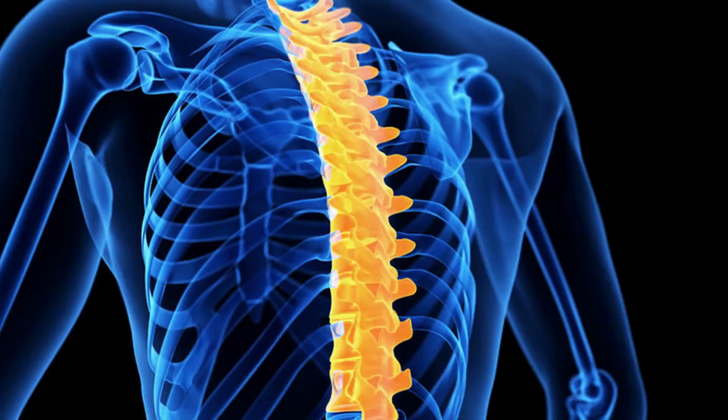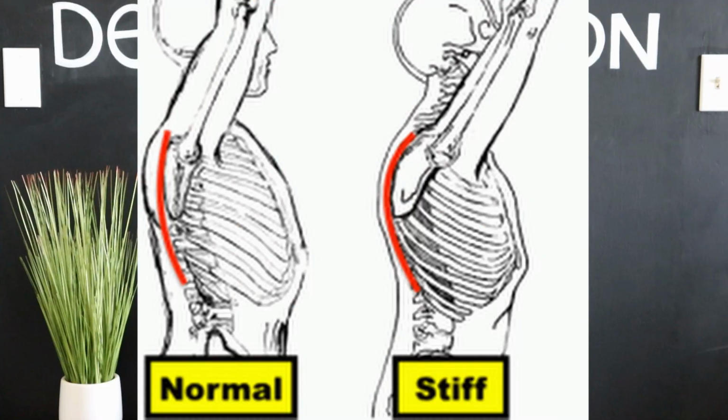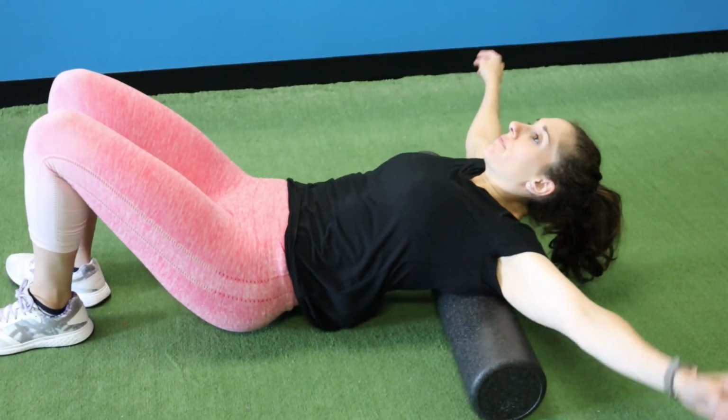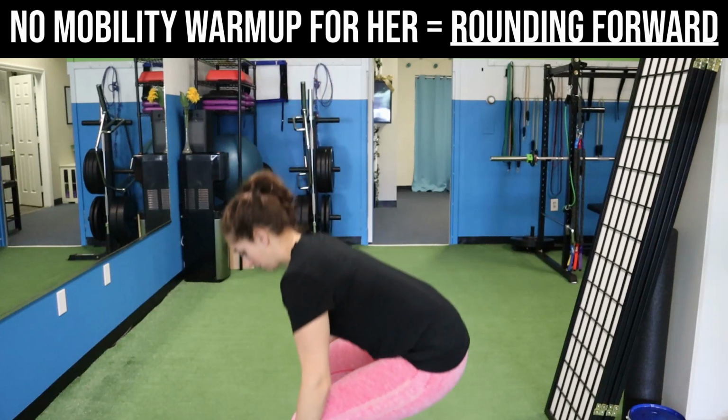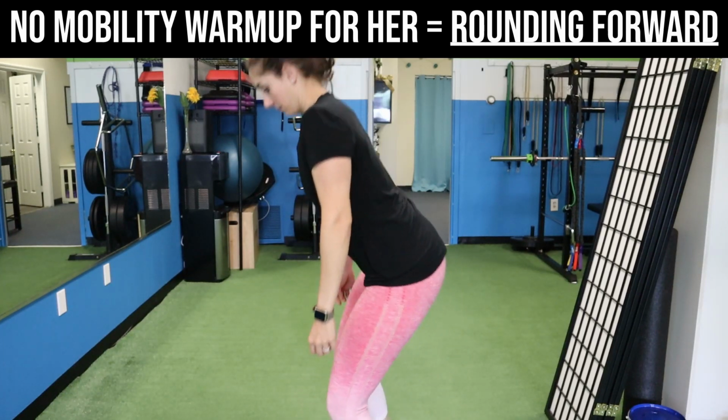So let's say my thoracic mobility is compromised because I'm rounding forward too much throughout the day. A good warm-up for me could be thoracic foam rolling and some door frame stretches, and maybe by doing these 2 stretches right before my workout, I could at least improve my ability temporarily to maintain a flat back during, say, a squat.